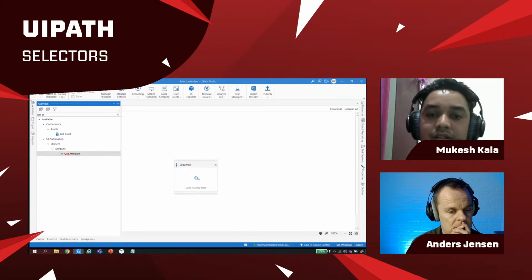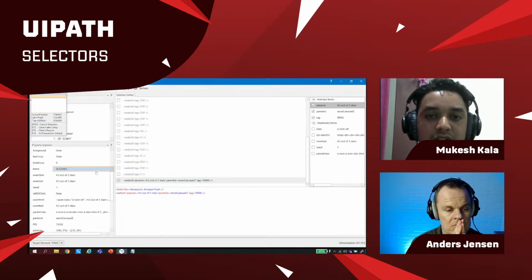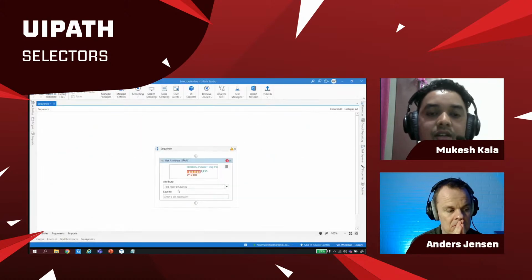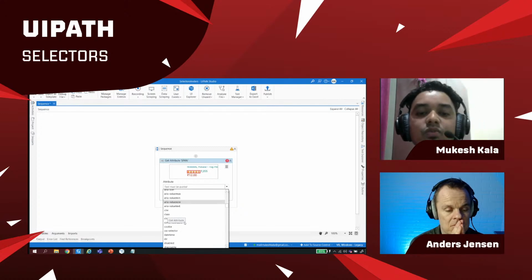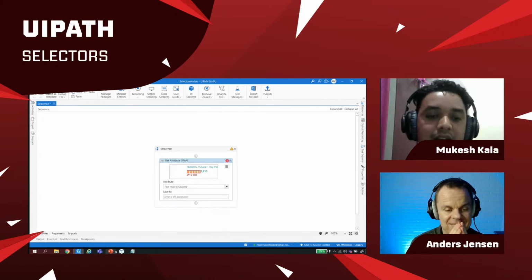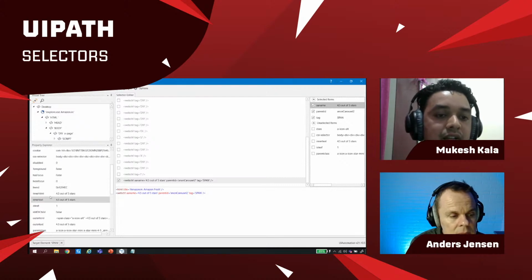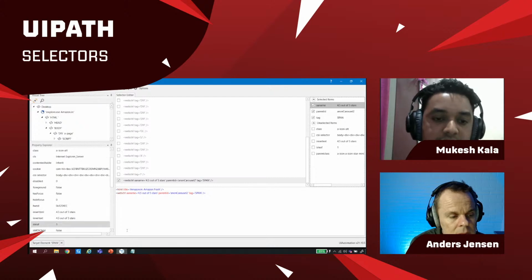Drag and drop it here. Now get attribute is asking me to indicate the element on the screen. Let me indicate it again on the screen. So we were looking at this guy. Now when I click on it, get attribute will ask which attribute you want to use. But how would I know which attribute stores what value? For that, I would require this guy, right? Here I can see that my value is available in ANM, my value is available in inner HTML, right?